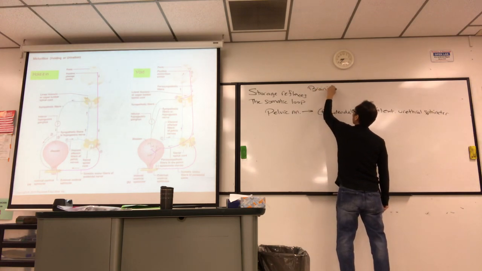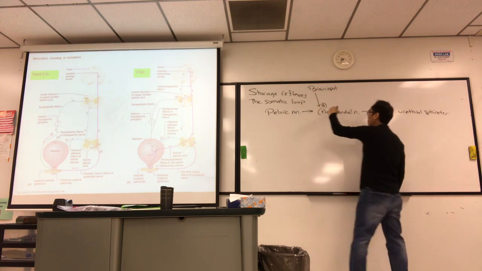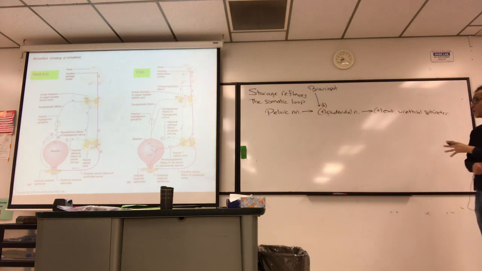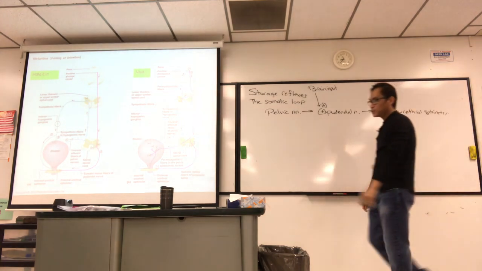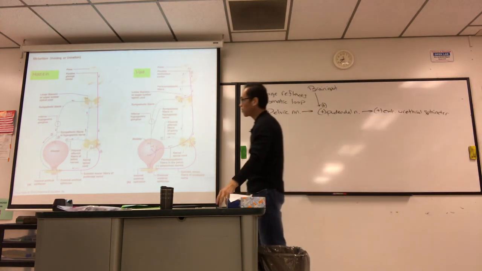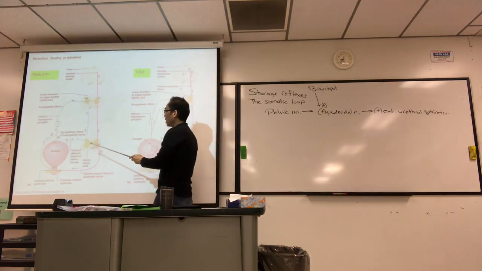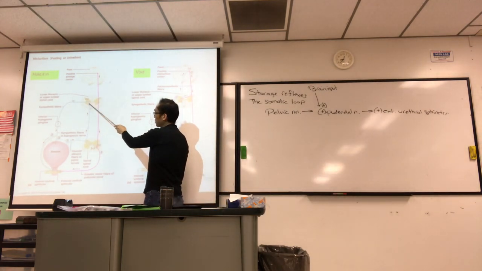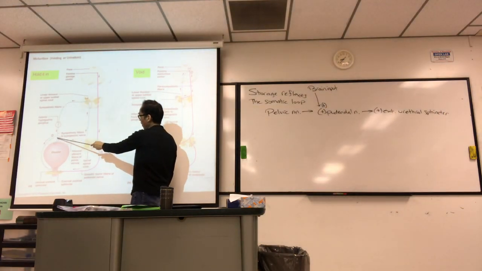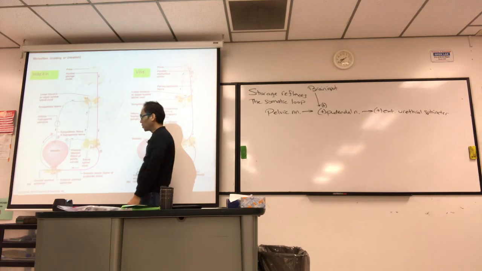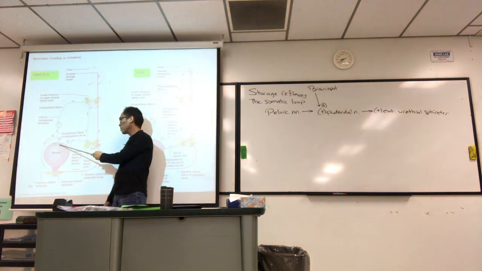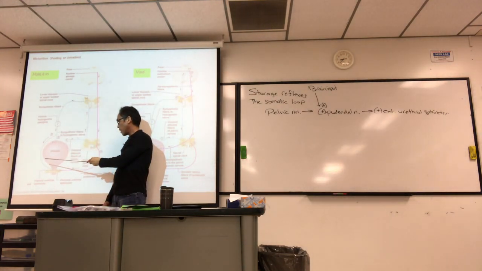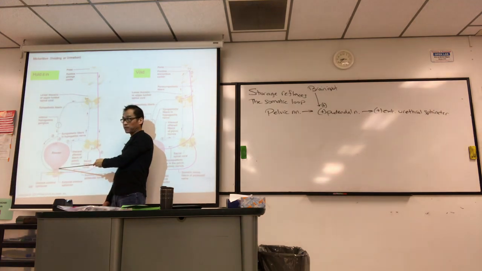Brain input. Receiving conscious input from the brain. I put another plus sign there. So both of those are helping you to hold it in. The other thing that's happening is you're using the hypogastric nerve. There's a nerve fiber from the pelvic nerve that's going up. It's synapsing up in the sympathetic region. There's a preganglionic and a postganglionic hypogastric nerve. And what it's showing you is inhibition of the bladder and stimulation of the internal sphincter.